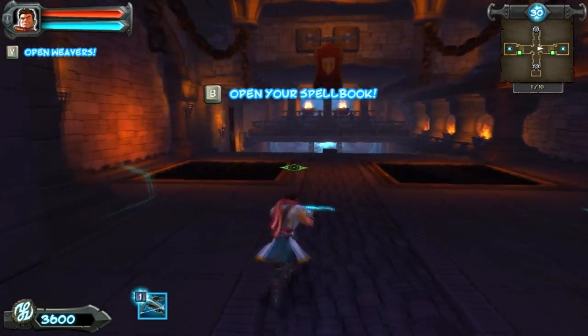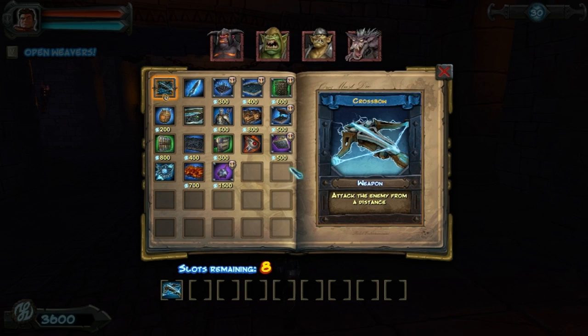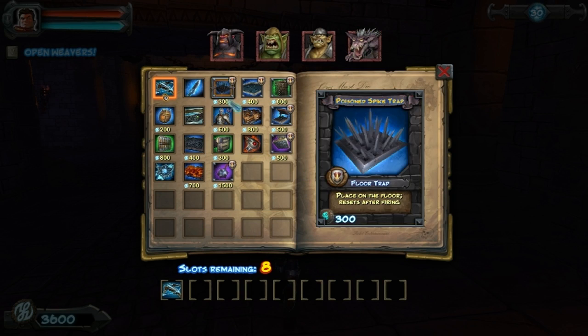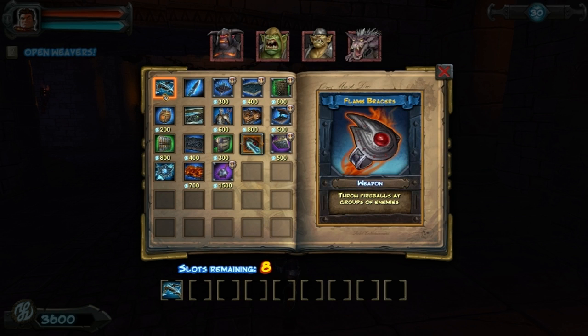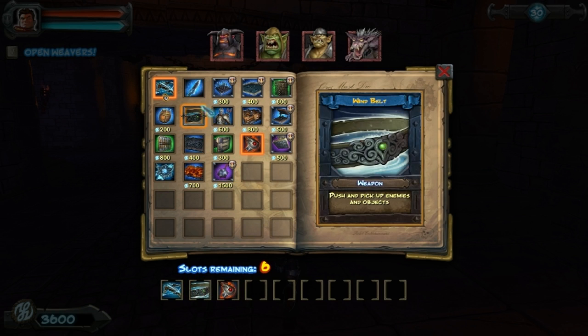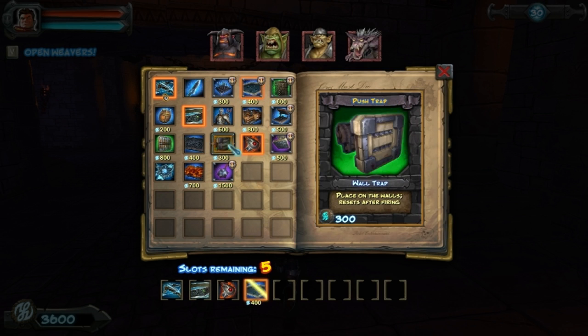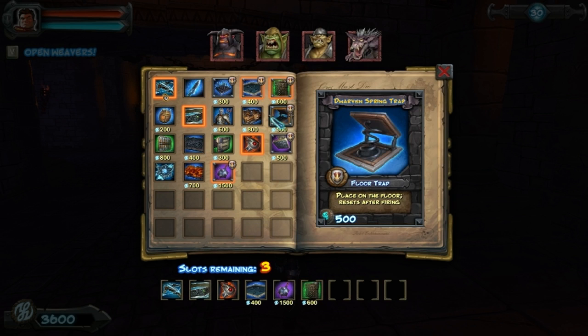Okay, here's what we do. There's no flying guys, so I don't need the... I'm gonna go ahead and say we don't need the ice thing this time. So let's just get these two. Let's grab the clockwork mace. Tar pit, clockwork, these extended arrows. I love extended arrow traps.